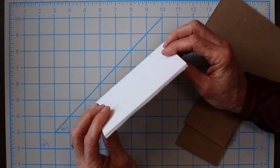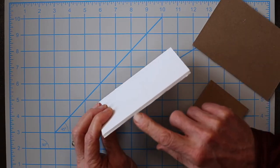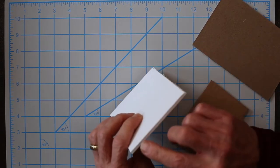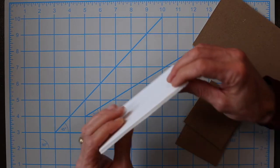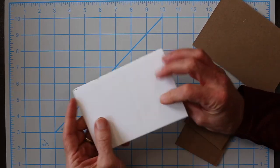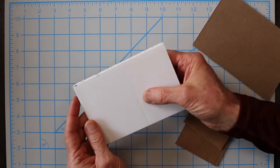This material is called foam core. It's paper on two sides, and it's got a foam material, a synthetic material foam in between, and it's very nice for making models. It's very smooth.